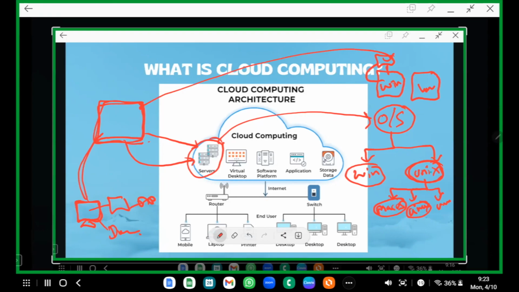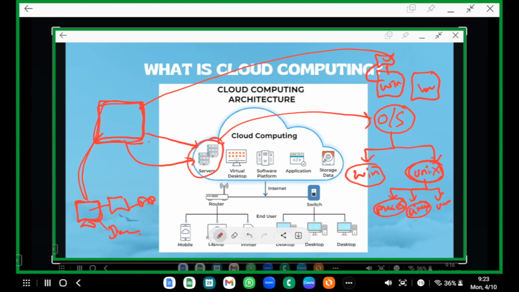Same thing we have in our smartphone as well. If you just focus, what you're doing is storing data. That is called storage. You are saving contacts. That's called a database. And where are you doing all this? On top of the device, an operating system is running. Hence, with the operating system running, you are able to store data in two different ways. Some you do on a database, some you do on local storage, normal storage. Yes or no? It's the same thing we are doing in the cloud.